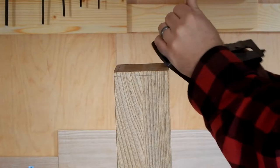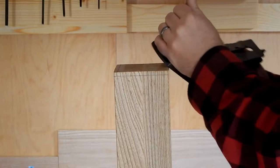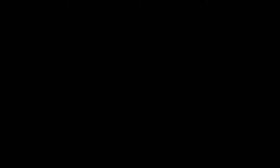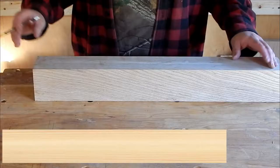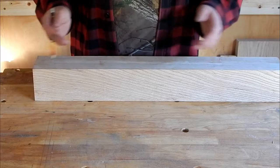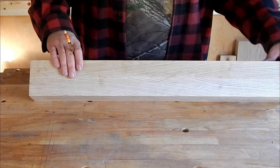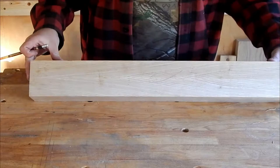One more thing: when you do get to the edge, you have the risk of tear out. So you may want to work about two thirds of the way from one side, and then two thirds of the way from the other. Before cutting our mortise and tenon, I need to decide which sides I want to face out as far as presentation on the grain - they need to be two adjacent sides. I believe I want this side, where I've got this arch showing, and this side, where I've got these arches showing, to be out.